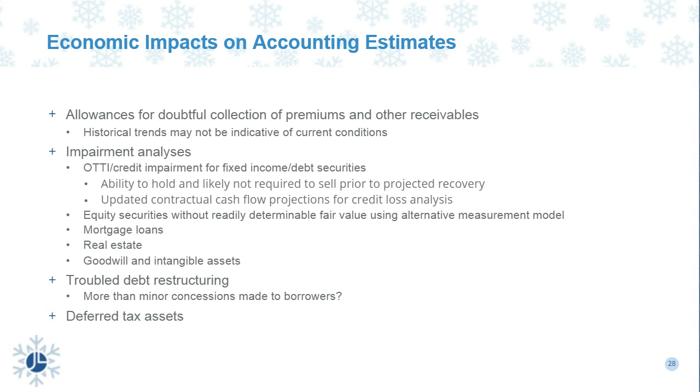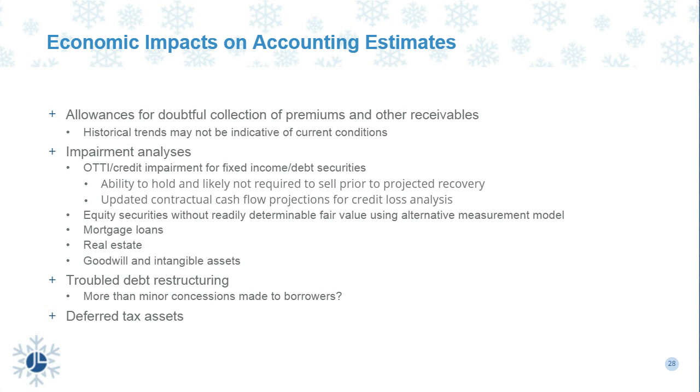We've had changes by regulations on potentially, or even just by the company themselves, deferring billing to policyholders as a relief mechanism, and those trends in aging may not necessarily be indicative of the historical patterns. And so really putting that in front of management to make sure that you are updating your assumptions and understanding and really looking at do we have impairment to recognize related to premiums or other receivables.